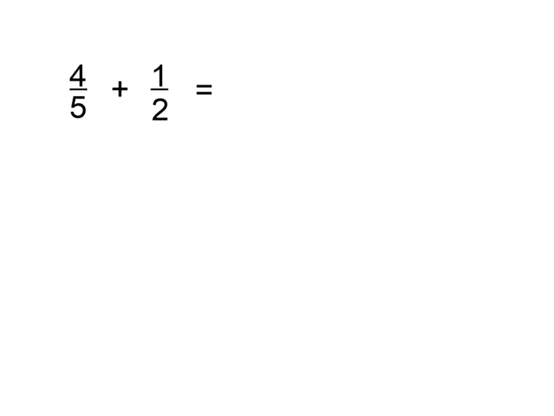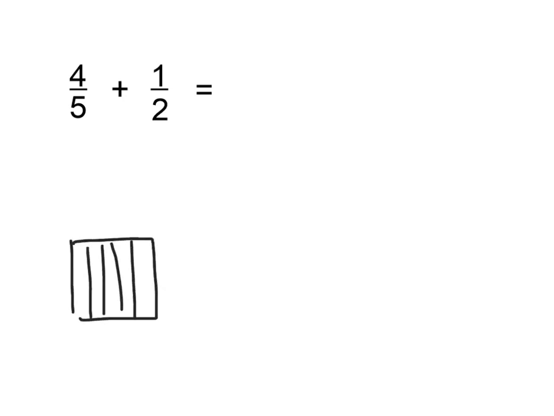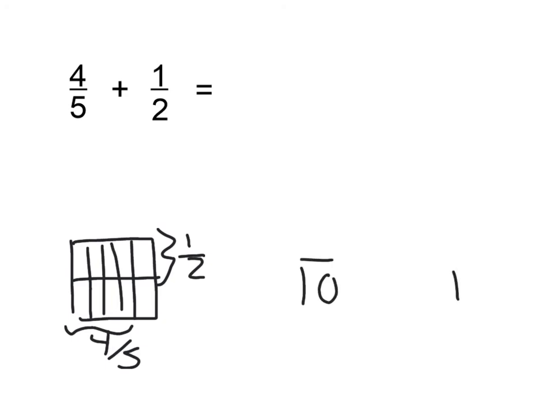This time I'm going to let you start. I want you to find a common denominator between 4/5 and 1/2. I want you to pause your video, find a common denominator for 5 and 2, and then come back. So your common denominator, this is split fifths, here's 4/5. This is split halves, here's halves. And I have 1, 2, 3, 4, 5, 6, 7, 8, 9, 10. So my common denominator is going to be 10.